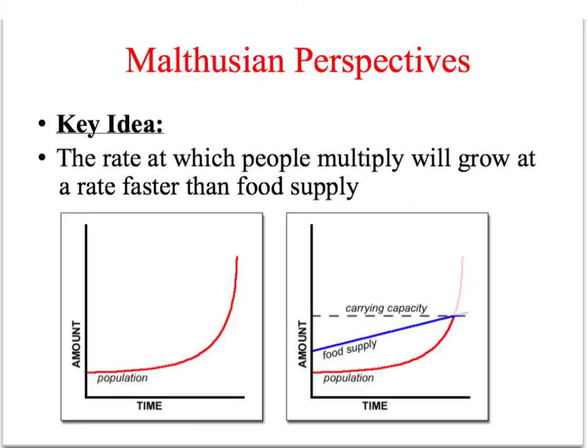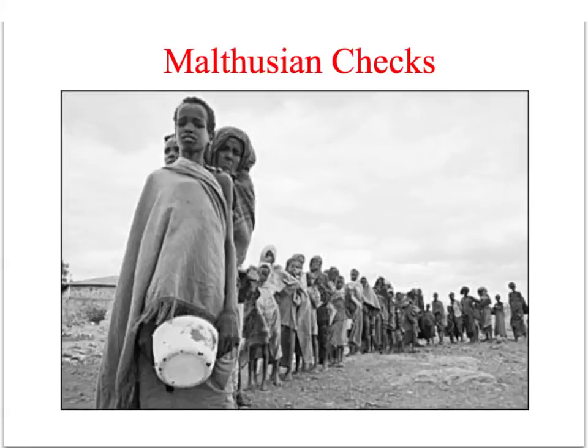And this was because he believed that the exponential growth of populations expanded in such a way as to overtake the development of sufficient land for crops and food. So he believed that it was inevitable that the population would grow faster than the food supply. And this meant that Malthus was very pessimistic about the future.